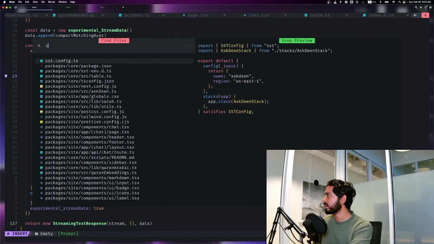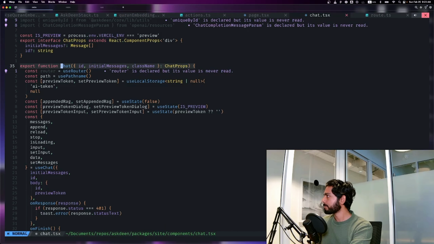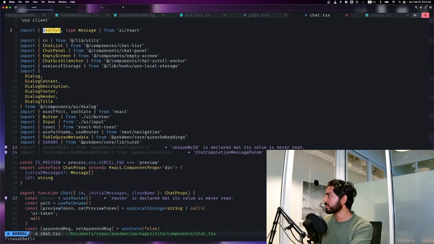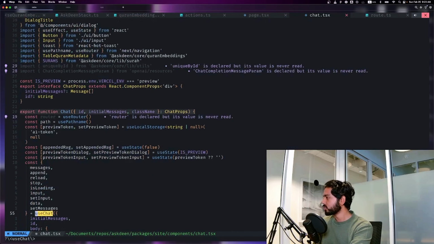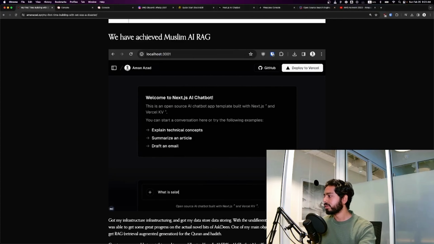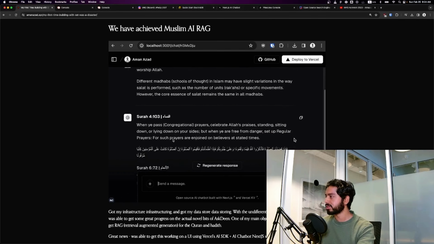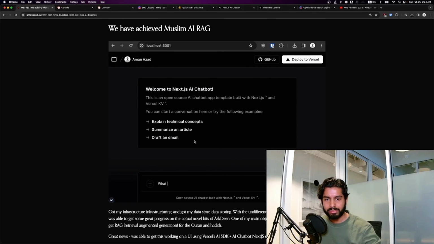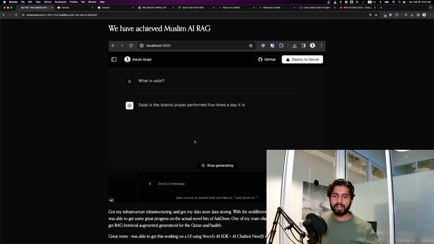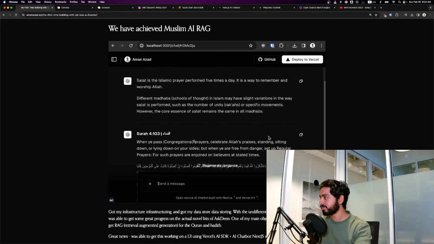Let's go into a page. Yes, this chat function, AI SDK. There you go. useChat, right? From AI/React. It comes with the messages, the log that's already there. It has an append function that triggers the API again. It comes with data. This is what I'm using to send back the matching results so I can render this nice UI for the surahs that are returned. So this is the OpenAI streaming, and this is the nice data that's formatted. It's a message. You just use the hook, append it, and then the UI is already built.